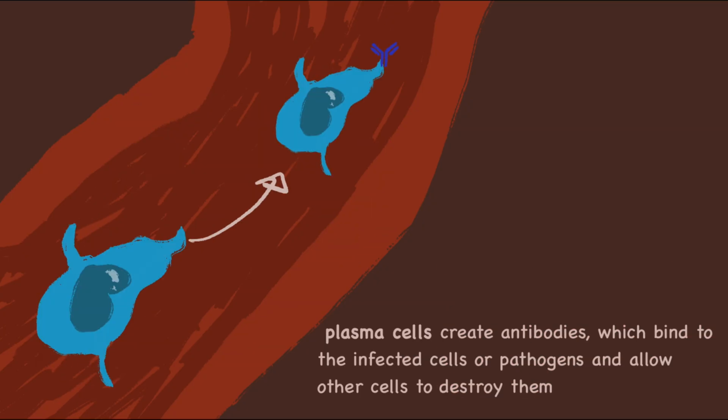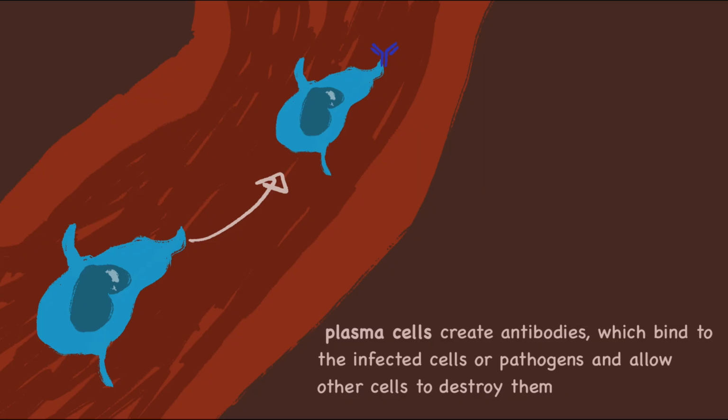B cells turn into plasma cells because of helper T cells. These plasma cells then create antibodies, which are these small proteins that help clump up the pathogens or infected cells together so that cytotoxic T cells can destroy them more effectively. Put more simply, these antibodies kind of act as a glue to stick those pathogens or infected cells together so that it slows them down and helps the cytotoxic T cells identify them more quickly.